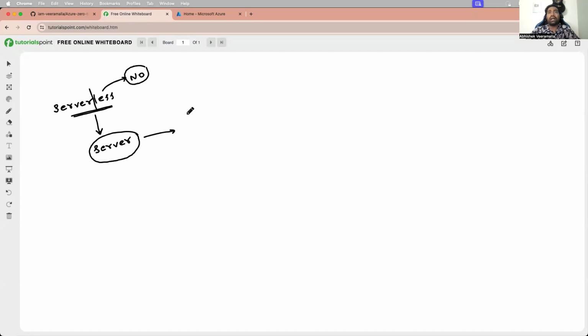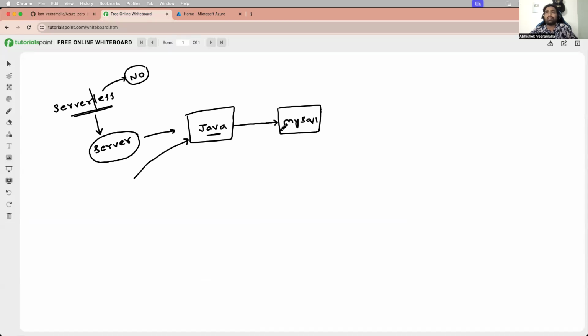Let's say you have a backend application that is written in Java, and then you have a database. Let's assume you have a MySQL database. The functionality of this Java application is that when a user talks to the API of this Java application, the Java application gets some information from the MySQL database and returns the information to the user.